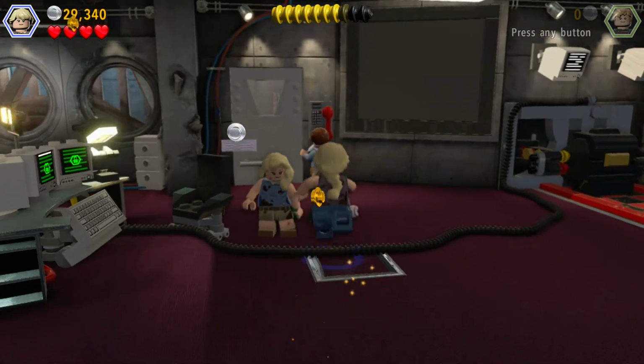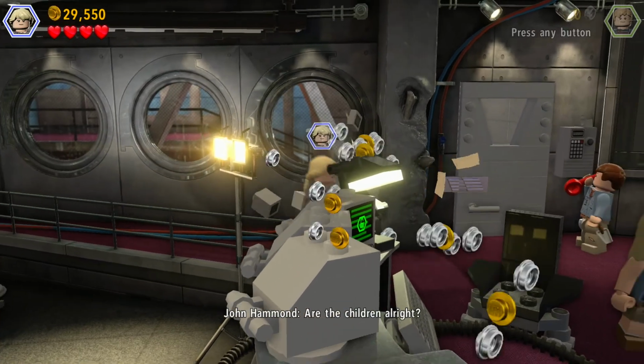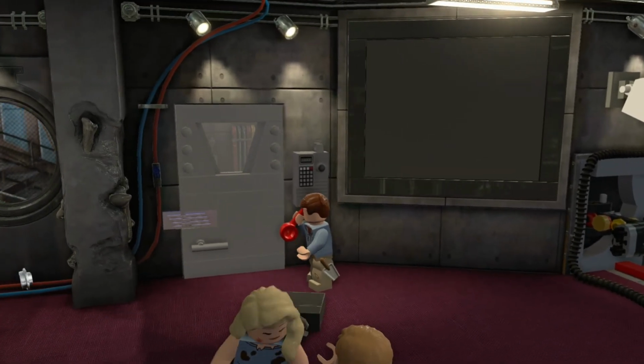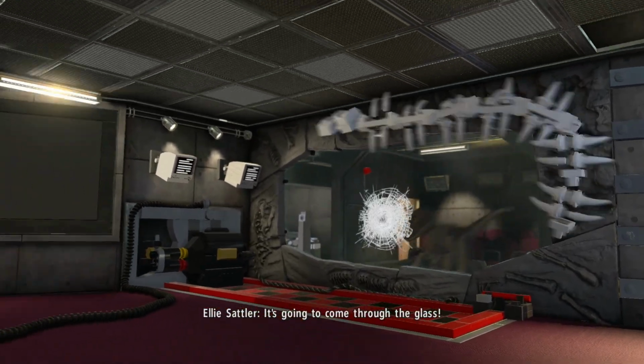Okay, so we want to answer the phone. Mr. Hammond, the phones are working. Children alive. Grandpa! Call the mainland. Tell them to send them helicopters. Gonna come through the glass!